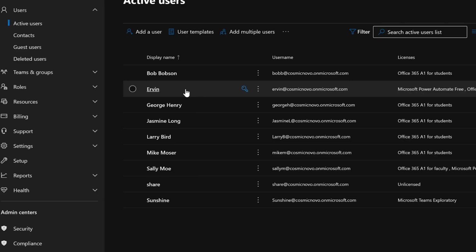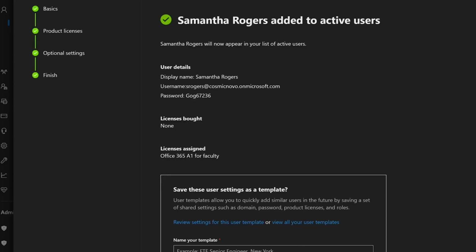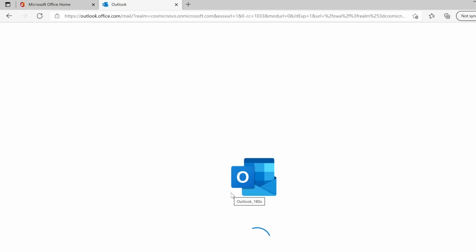I was going to say we're going to make him an Exchange admin, but we're not going to do that because we are the Exchange admin. So we're going to create a user, and we're going to call her, I don't know, Samantha Rogers, S Rogers. So we're just going to make a quick user in here, so that way, let's say we hired Samantha Rogers to be our email reviewer slash person that's going to work in IT, maybe in desktop support, because we're going to forward all those bad emails to her so she can review them. And I'm going to go log in as her in Outlook.